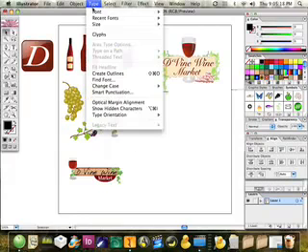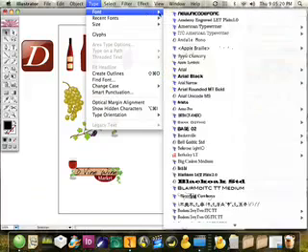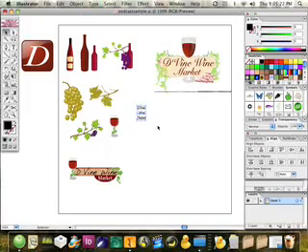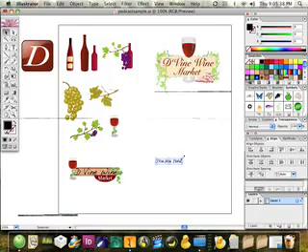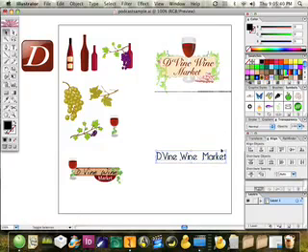So now we can change the font to how we want. So we'll do a fun, whimsical font. Let's do this one. And so we kind of have this going on here. And what's neat about the Align tool is, if I want to do a quick alignment right here, okay, we have that, and we want to do it perfectly centered, we got it already. So we're going to want to make this bigger, so we'll hold down Shift, make it bigger, and we can start to add some of our elements.